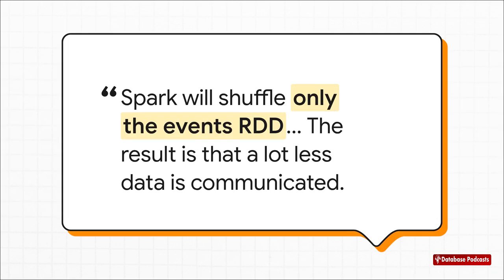So what's the big win here? Well, because that huge user dataset is already sorted and partitioned by its key, Spark knows exactly where to find the data for any given user. It doesn't have to move that giant table at all. It only has to shuffle the new, tiny event data. Each event gets sent directly to the machine where its matching user data is already waiting. This one optimization can make your job run orders of magnitude faster. It's a total game changer.